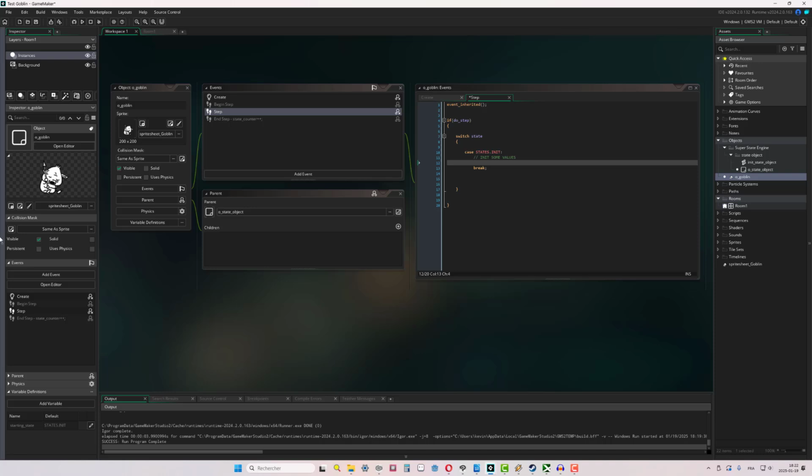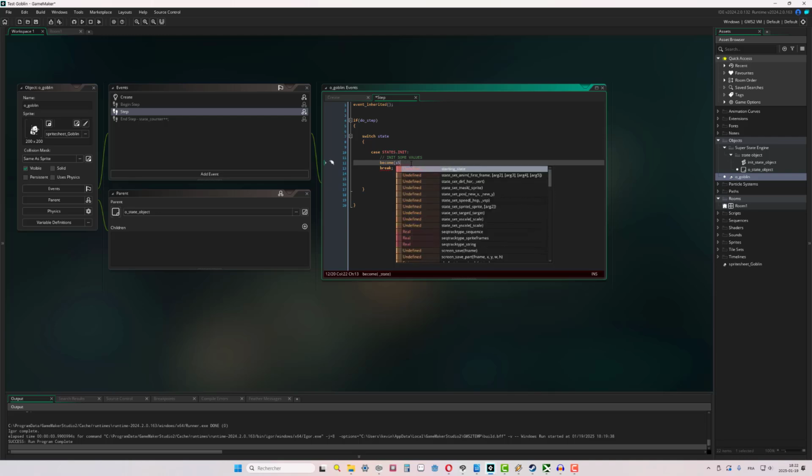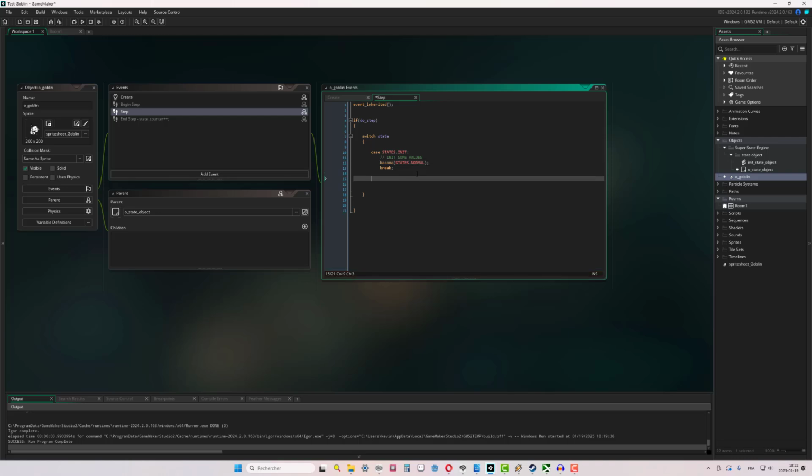So I'm going to leave it like that and just send it myself to another state. I use become, which is also a state object method, and I'm going to do become states.normal. Sorry about that. I'm going to define my new state, states.normal. Okay. So what it does here, when it's created, it becomes states init, but I make it become states normal as soon as it starts.